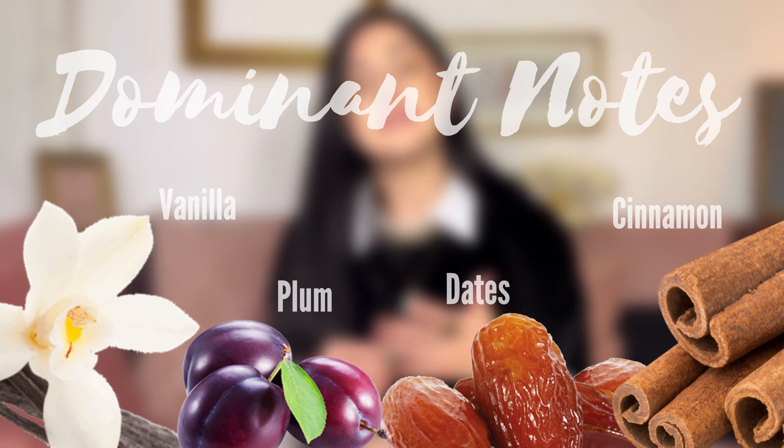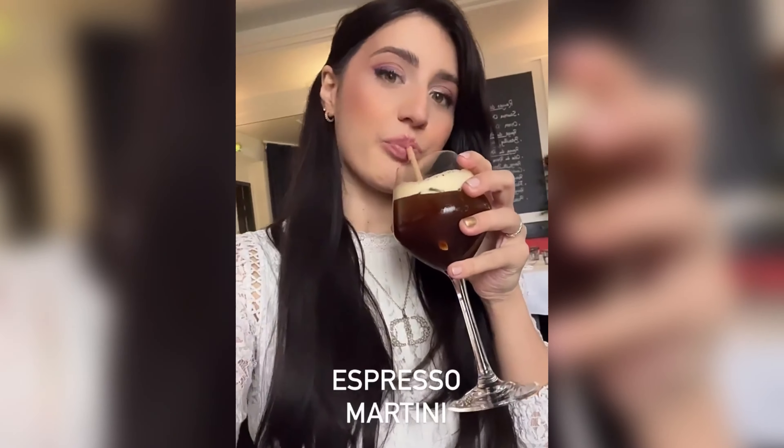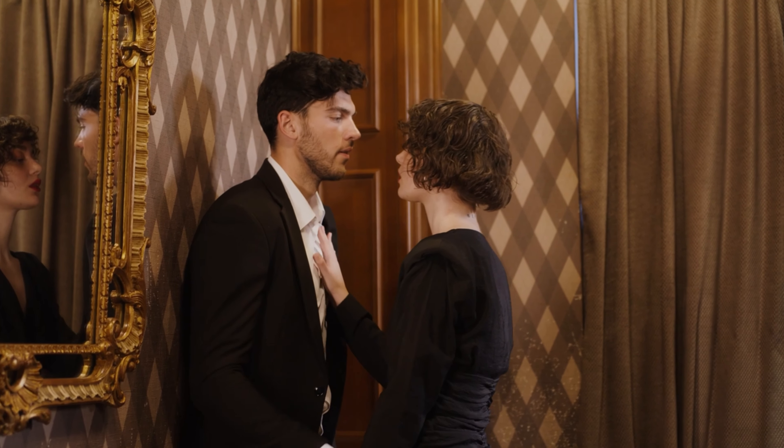Number 2 is Rouge Sarai — I could place it number 1 as well. She's a little bit more sweet, woody, slightly fruity and vanilla-like. If you love something like Black Phantom by Kilian or Black Orchid by Tom Ford, this is for you. Very gourmand, slightly sweet but dark at the same time. When I first smelled it, I smelled like an espresso martini — love at first sight. So sexy, so glamorous at the same time. Definitely an evening fragrance. Very yummy and seductive. I love the touch of flower that balances it — very mellow, smooth. A real masterpiece, really rich. I think I even prefer it to Black Phantom because it gives a slightly more romantic vibe. The plum and dates accord gives that dry fruit note that gives so much character — a cocktail-like feeling, incredible.